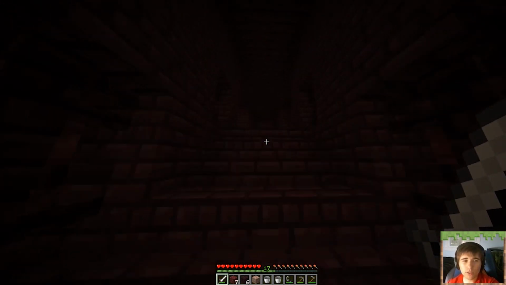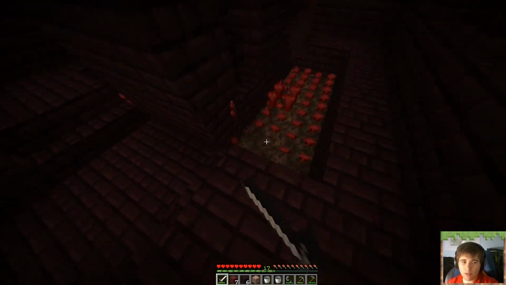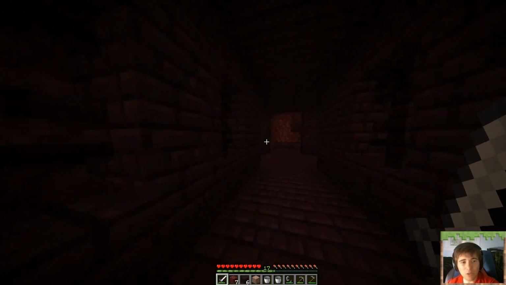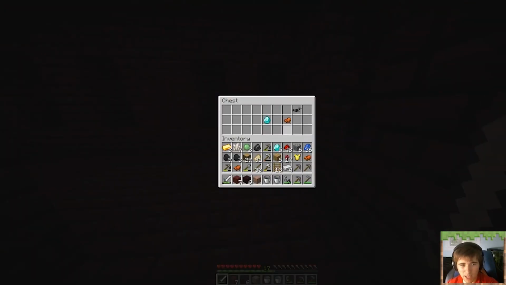There are also wither skeletons, which wither you, and they do a lot of damage. They drop wither skeleton skulls, which are useful for beacons, but I don't want to fight them because I don't have looting, and they're going to do a lot of damage. So basically, I'm just going to run through here.